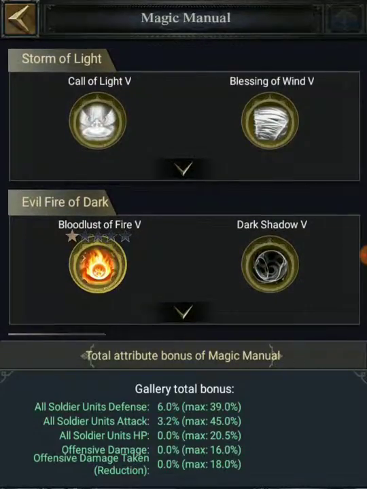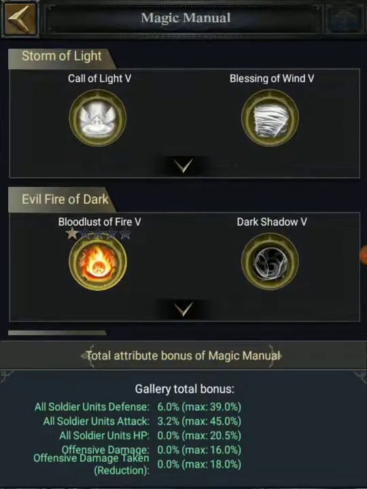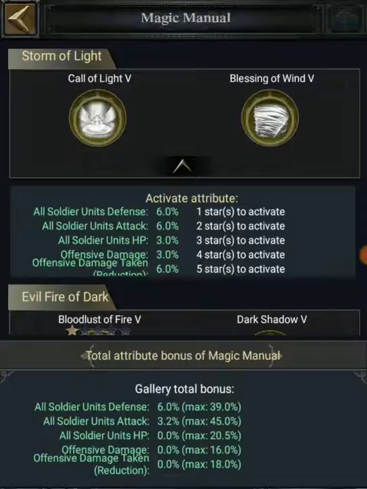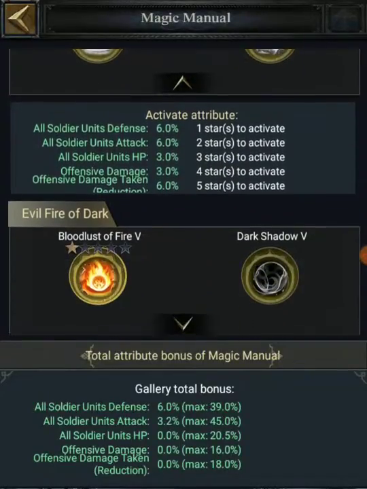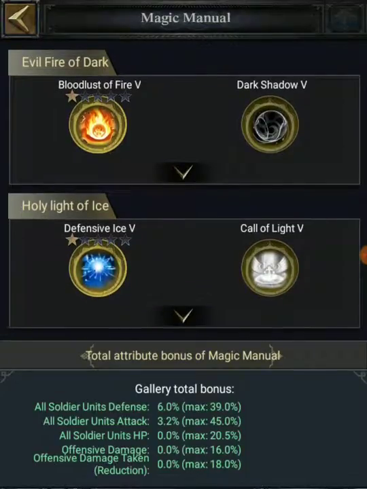And then here we're at the end with our level 5 books. And here's where you get the offensive damage as well as the offensive damage taken reduction. And at the moment, I'm not earning any of these buffs because at the moment I only have 1 star on one of the books.